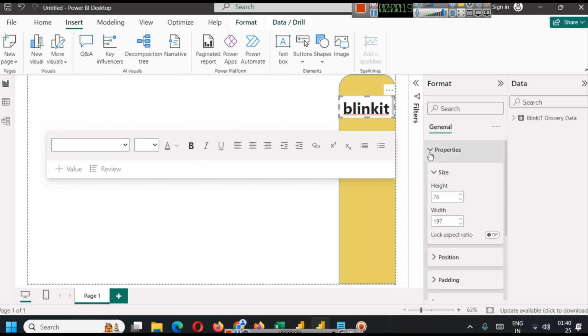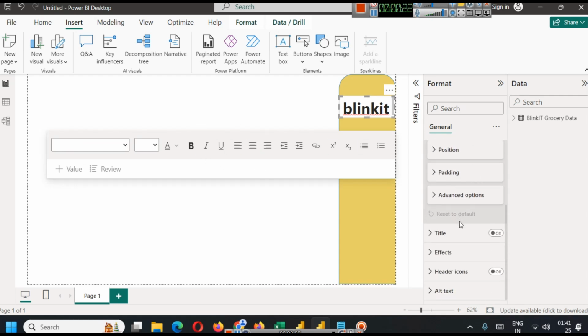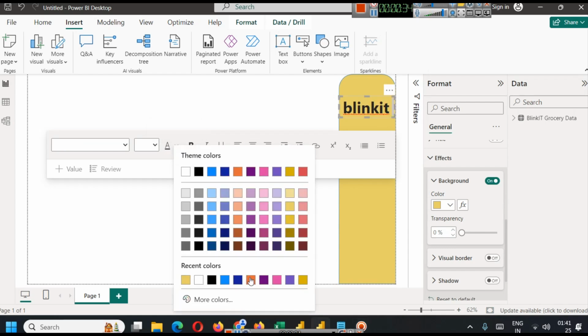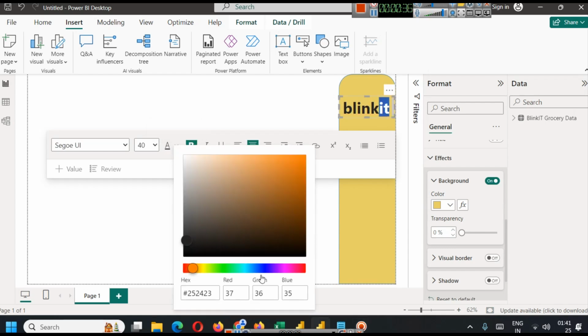So in the text box property, effect, background, we'll use the same color, and we will choose a different color for these two names. We'll choose some kind of green color for this. More colors, green, a darker green color.